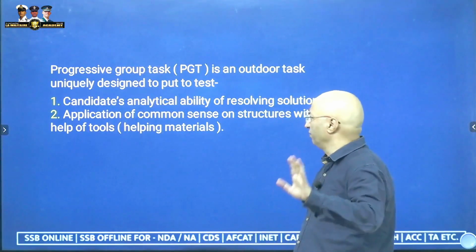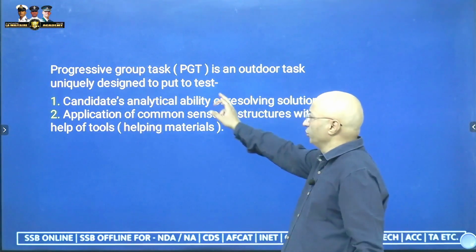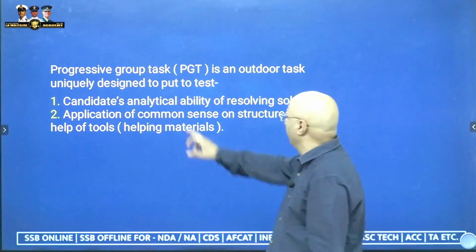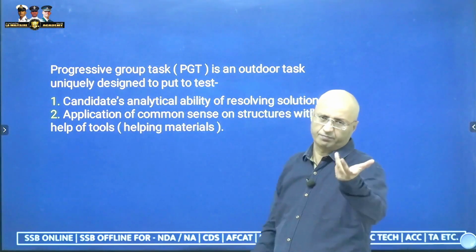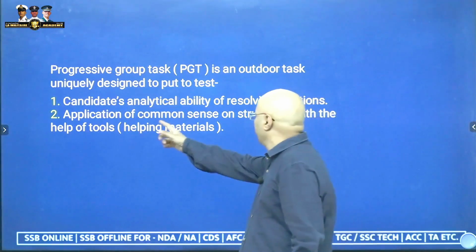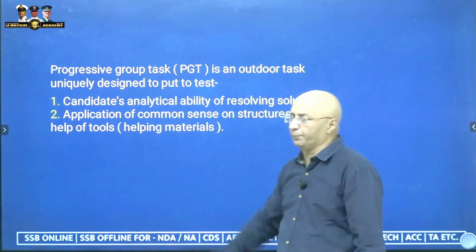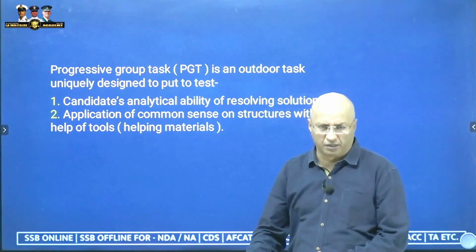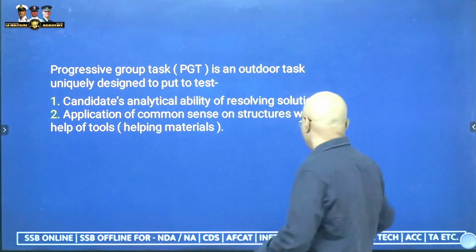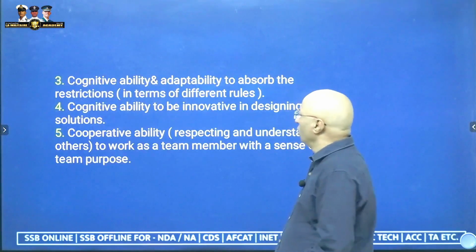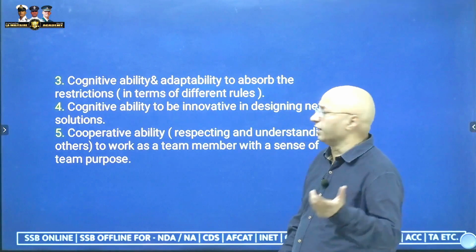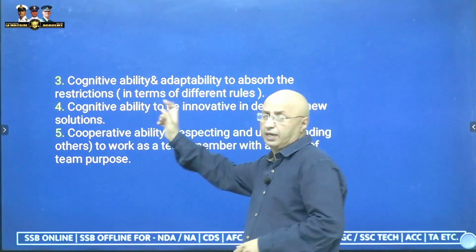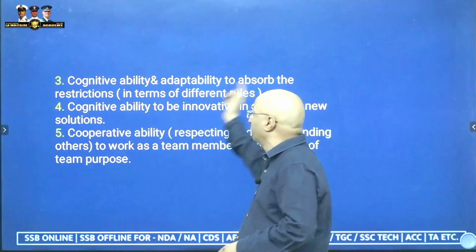Be easy, be fine. Is an outdoor uniquely designed to put to test what? Candidates' analytical ability. I've already told you. Application of common sense on structure with the help of tools. They'll give you helping material. You'll have to create it. Okay, let's go further. What is cognitive ability? Thinking ability and adaptability to absorb the restrictions.